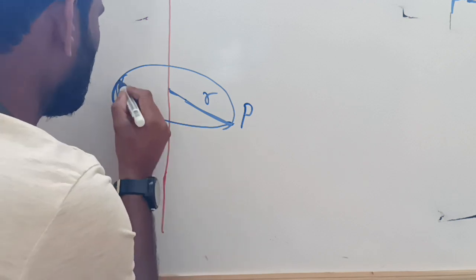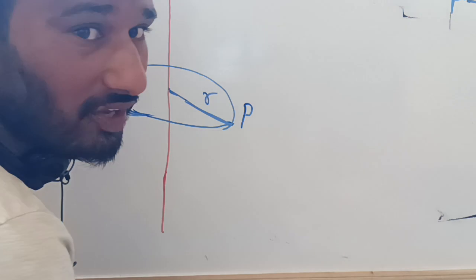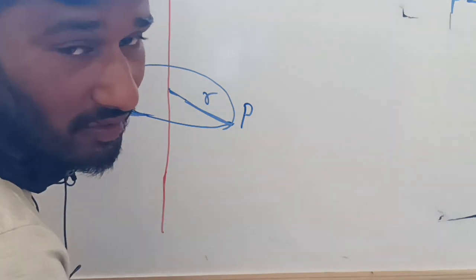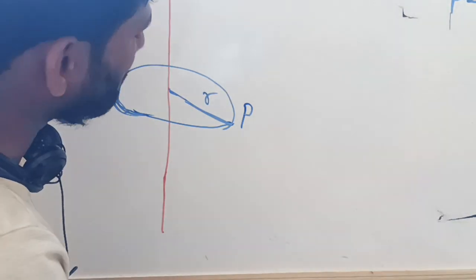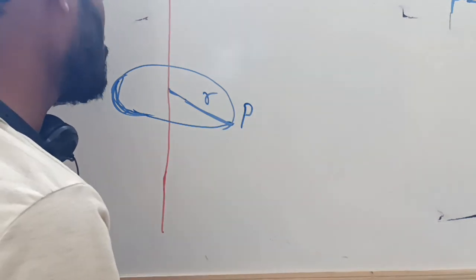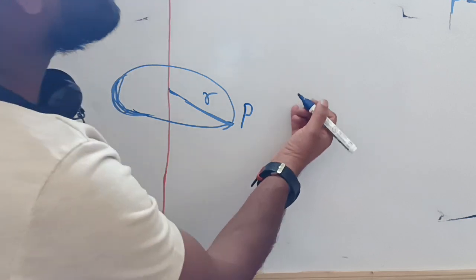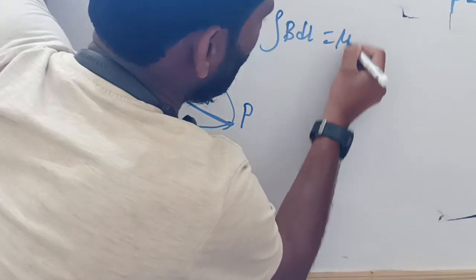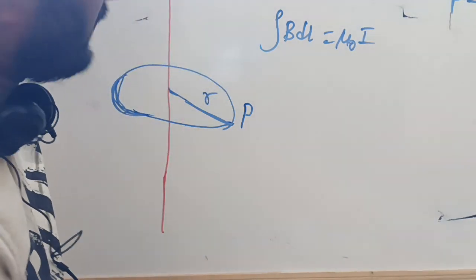So this is the Amperian loop, the imaginary surface. What is an Amperian loop? An imaginary surface used to determine the value of the magnetic field. Similarly, the Gaussian loop in the first topic is an imaginary surface used to determine the electric field, but here it is the magnetic field. So now we can use the Ampere circuital law. What does it state? The line integral of the magnetic field B dot dl is equal to mu naught times the current passing through the conductor.